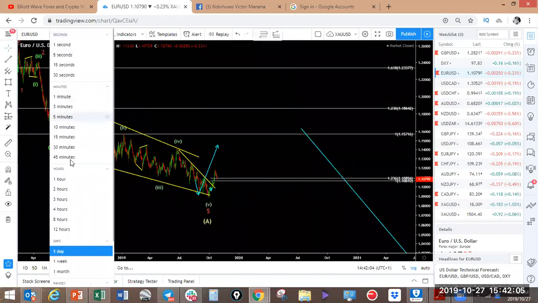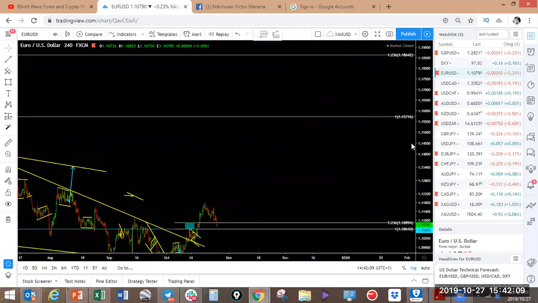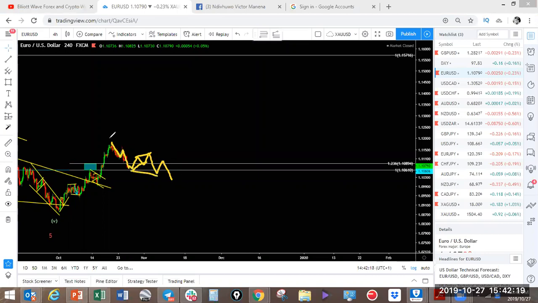Let's go to the 4 hour. It is a three-wave pullback. 1, 2, 3. Expect another pullback here, maybe another one like this. But we should still be in the corrective structure. It's not coming down aggressively, so this can do a structure like this. So we need to wait to see what structure we're going to get, unless we get a sell setup.